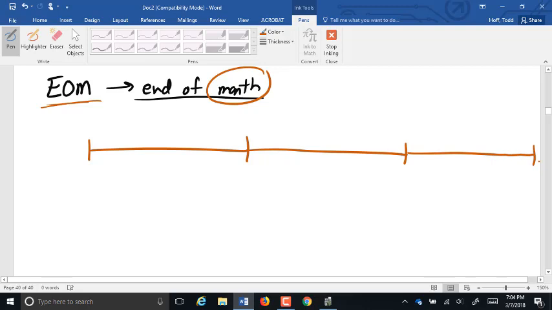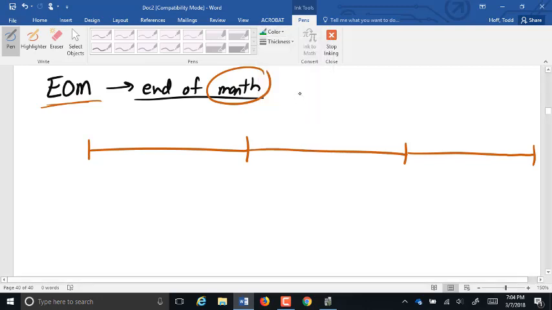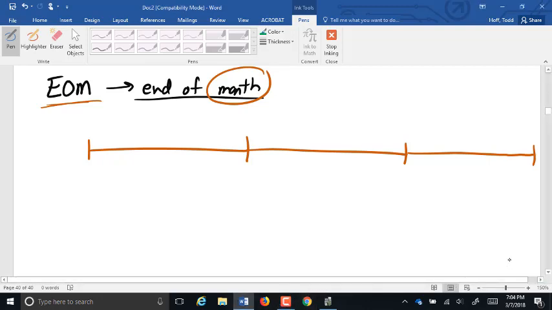Now, the end of that month, again, doesn't have to mean the end of the calendar month. A business might choose the 15th of every month to be the day they do invoices because maybe the middle of the month is slower than the end of the month. A lot of times at the end of the month, you have to do your end of the month books, book adjustments and stuff like that. Well, again, to simplify things for this class, we are going to assume that the end of the month is the actual last day of the month.